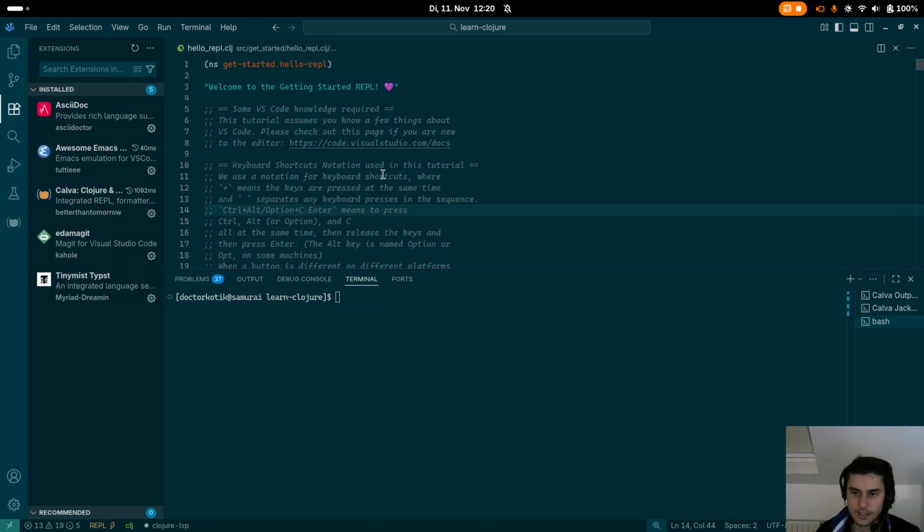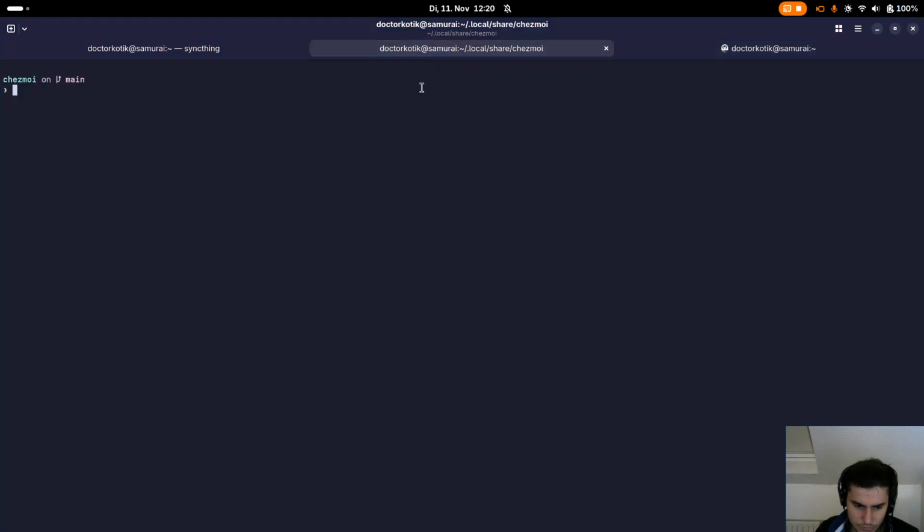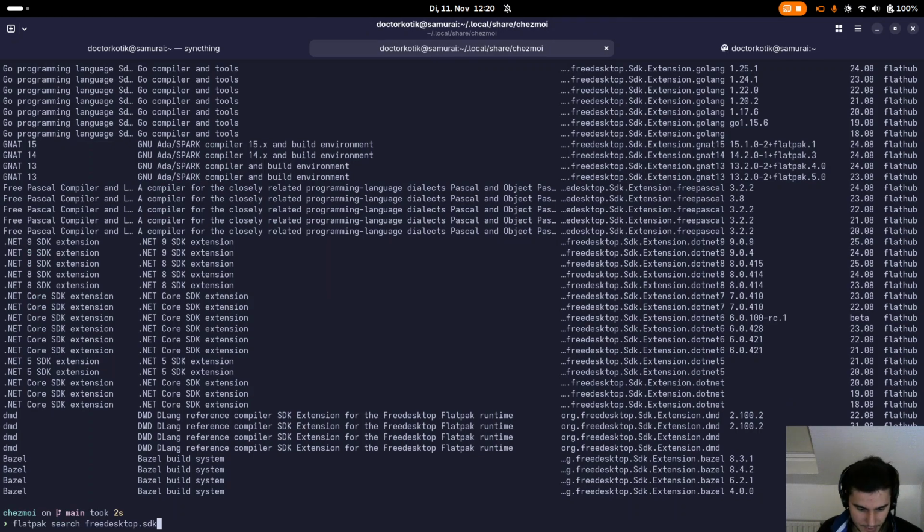The only thing I found off the top of my head to remedy this would be to install the Freedesktop SDK extension in Flatpak. Maybe I can show you. Flatpak has a search, so let's search for Freedesktop SDK.